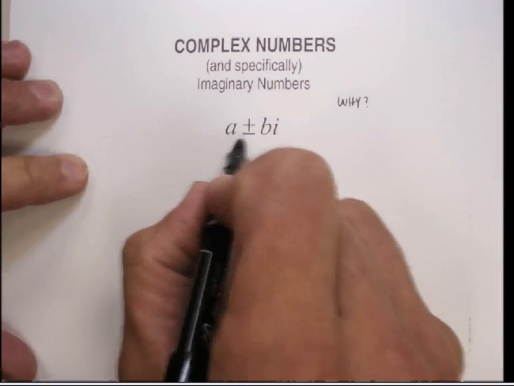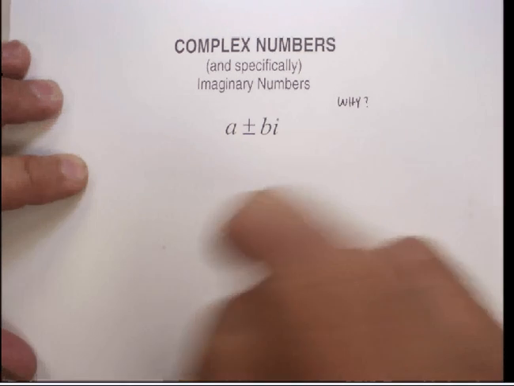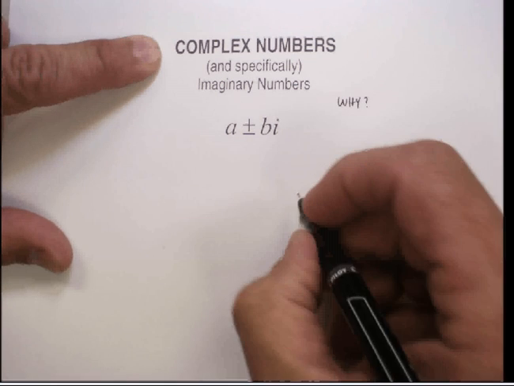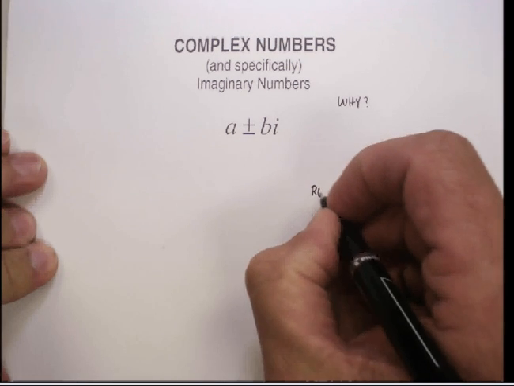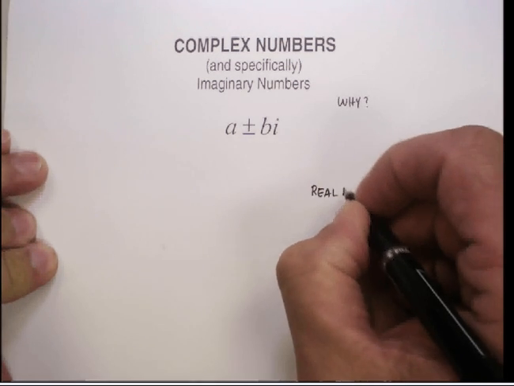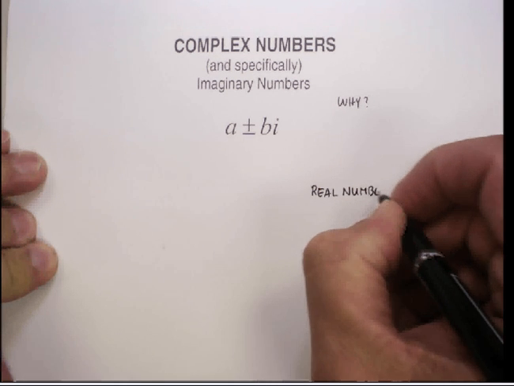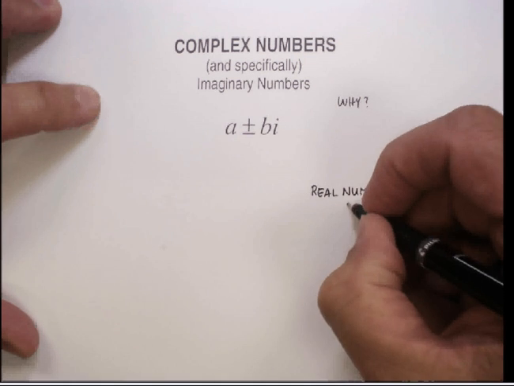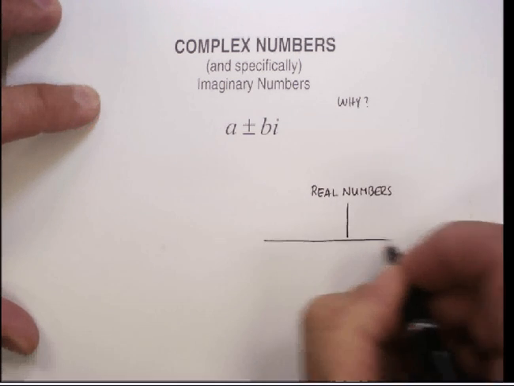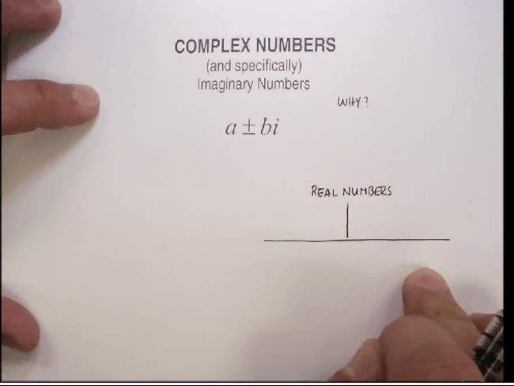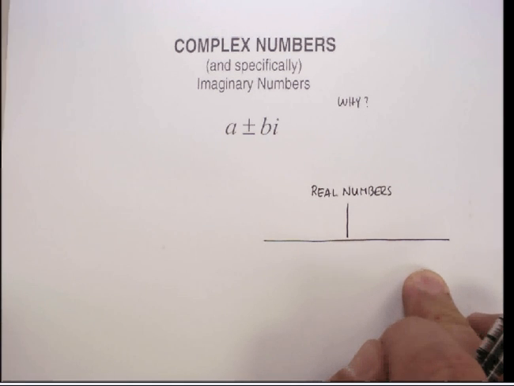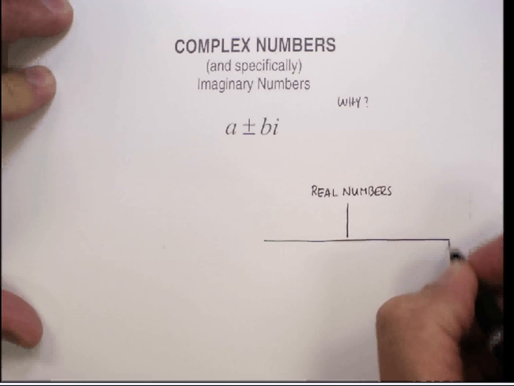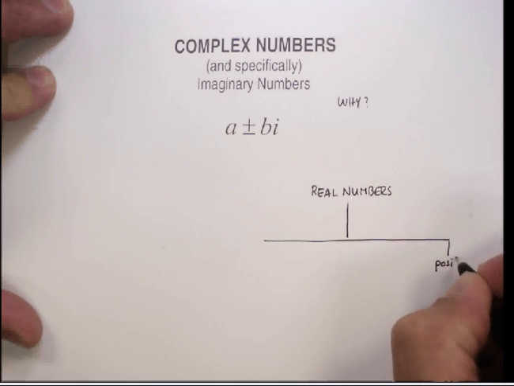Okay, you can ignore this a plus or minus bi for just a second, and let me talk a little bit about the why of complex numbers. So I want to lay the foundation here just a little bit and talk about real numbers. Now, what are real numbers? I just tell my students that real numbers are just numbers that exist on a number line. Okay? And if you have just a regular number line, we've used this ever since first grade, even before first grade. And you've got positive numbers at one end, right?